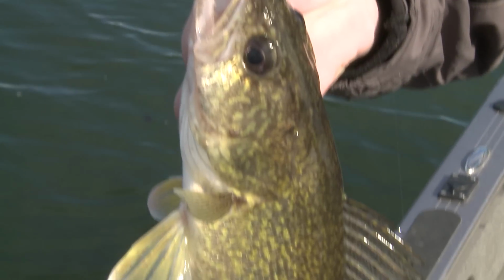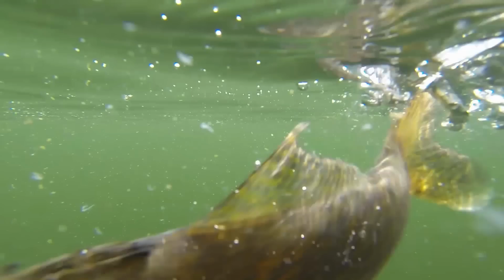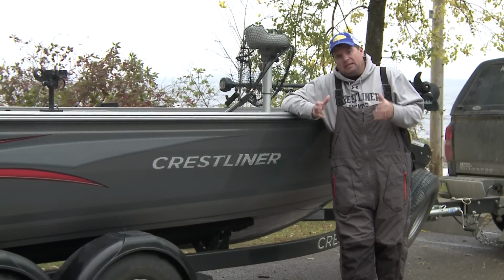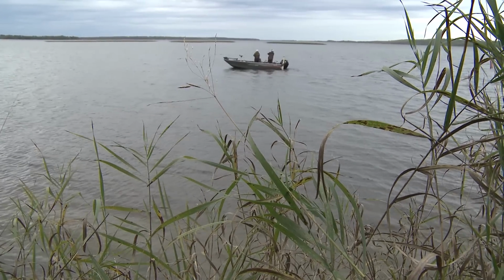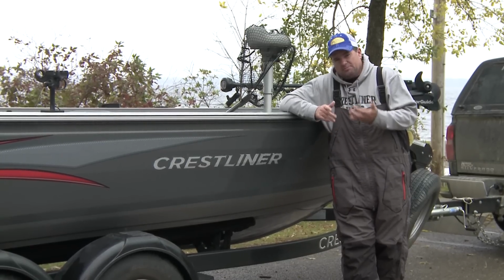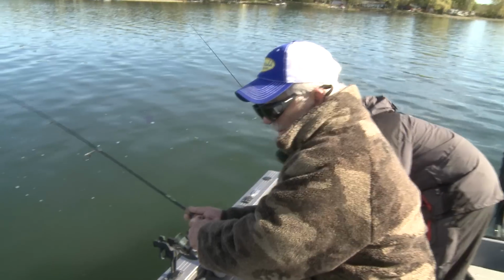I love Leech Lake because it's just such a wide variety of patterns. You can catch fish a lot of different ways, but most of all, there's just a lot of walleyes in Leech Lake. And let's face it, you can't catch fish if they don't exist. Looking at the big lakes in Minnesota right now, Leech Lake has had some of the best fishing in the last 5-6 years. You can catch numbers of fish, you can catch fish to eat, and you can catch big fish. There are a lot of nice slot fish. You can just cut up your hands catching walleyes. That's what I love about Leech Lake.